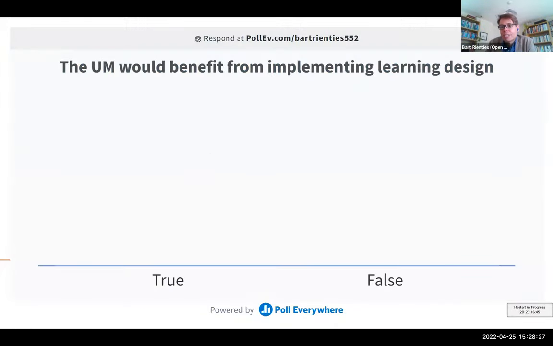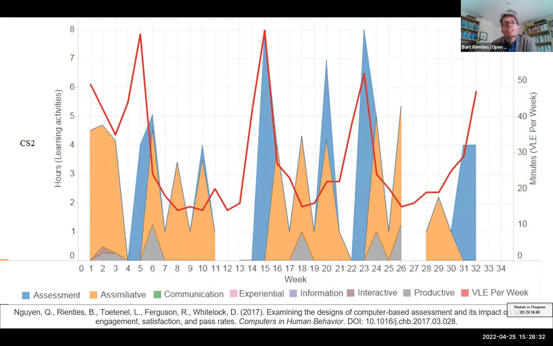And it helps us to understand that no matter what all these data show you, if you would just imagine seeing the red line of the VLE engagement without the colored data about what teachers are expecting, you would see lots of peaks and troughs in your data, but you wouldn't make out, as you did very successfully, that the peaks and troughs are tremendously related to when assessments are taking place. Or a critical reader might say, okay, there's always a peak when there are certain assessments, but why is there no peak in week 20?